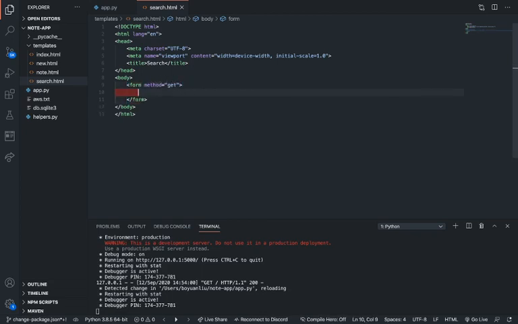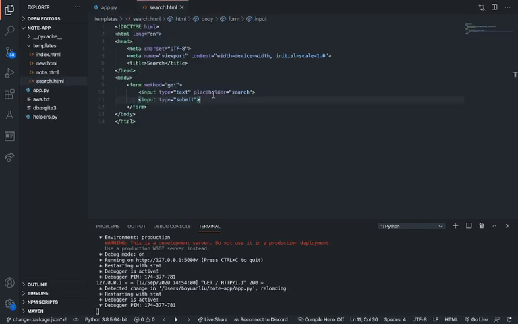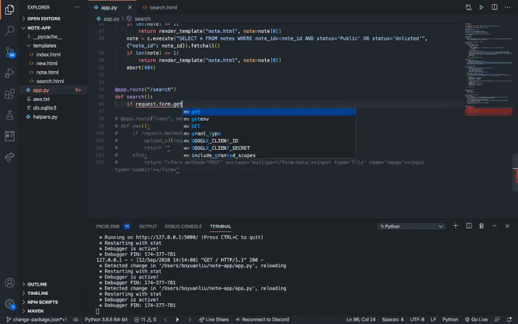But in here, we'll give an input, type text, placeholder, do a search for now, and then input type equal submit. Alright, okay, so now what I can do is let me implement here, and then let me give a name attribute as well. Q for query, how about this? Then here we say if request.form.get Q.